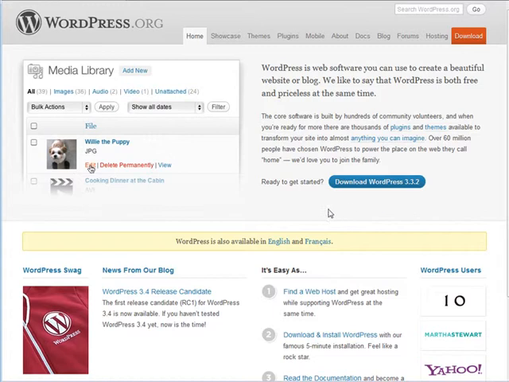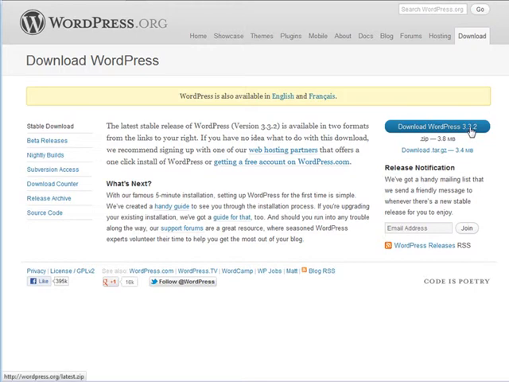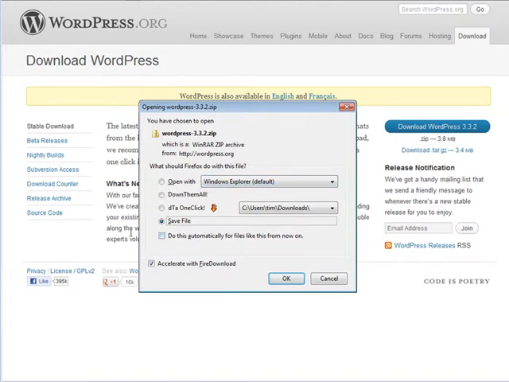It's just to show you that the process is similar and it's not at all difficult to install your own scripts. Okay, so starting with WordPress, what we're going to do is go to wordpress.org and then download the most current version. So just click here. It takes you to another screen and then you're going to download it in zip format. So click here and then you're going to save it to your server.